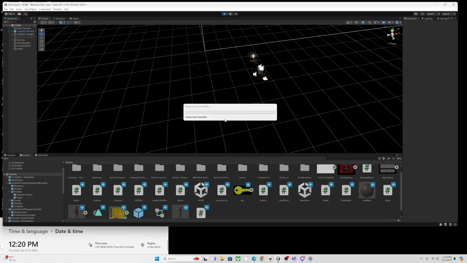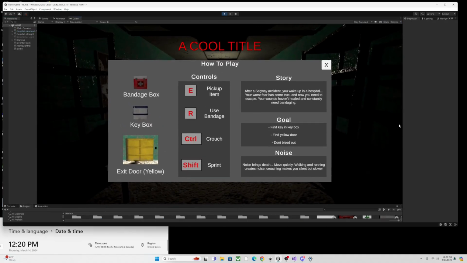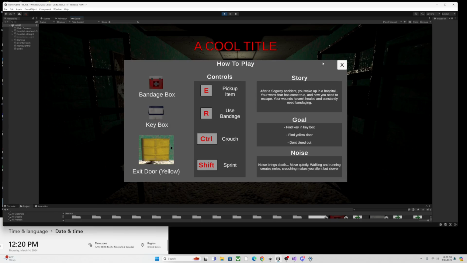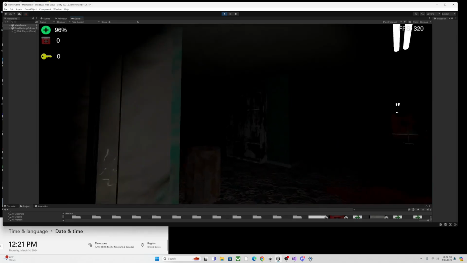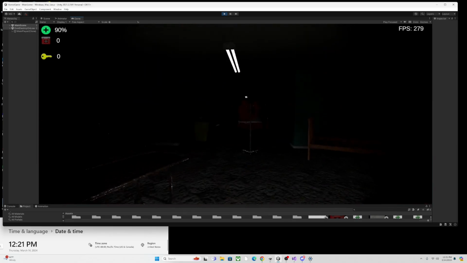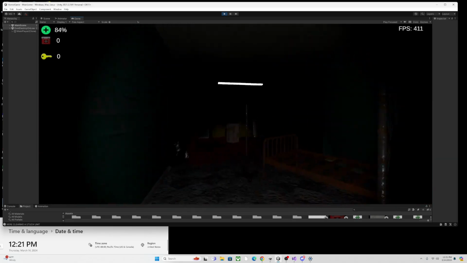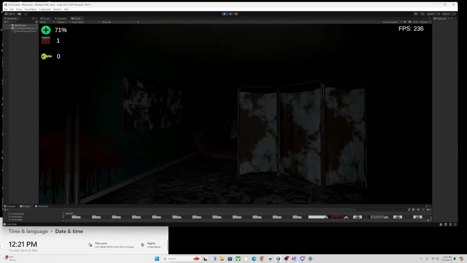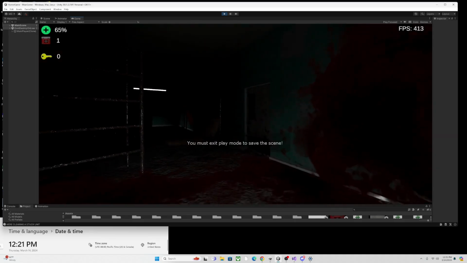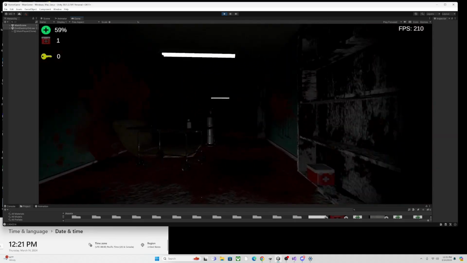For the last few hours of the 48, I just focused on fine-tuning everything and adding a how to play screen at the start. If you decide to play this, you will get lost, you will die. It's terrifying and frustrating, but I think it's pretty fun. If any of you do play it and beat it, go ahead and tell me your time. Ending the project, I did the final build for the game, which finished exactly at 2 p.m. The 48 hours was complete.